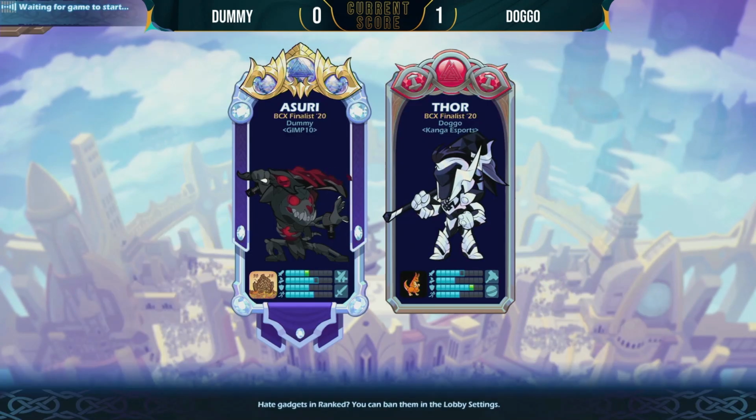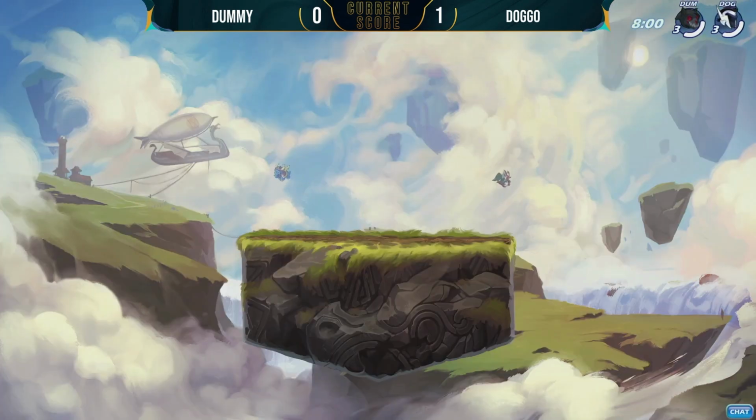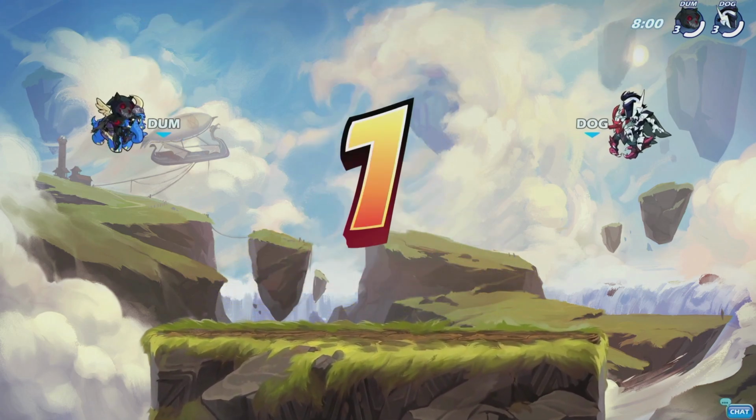It looks like we're going to Small Brawlhaven. Oh, my goodness. Small Brawlhaven with these characters is going to be a slugfest. We're going to see early stocks taken here. I'm ready for somebody to die in 20 seconds. 3, 2, 1, brawl.